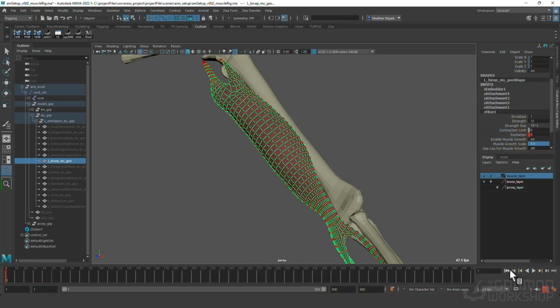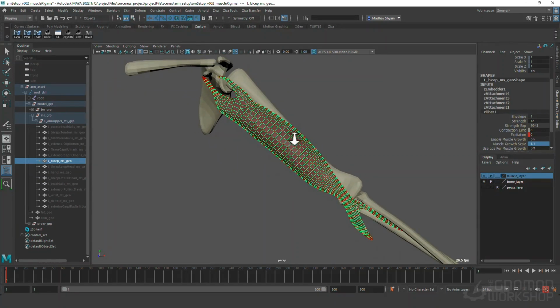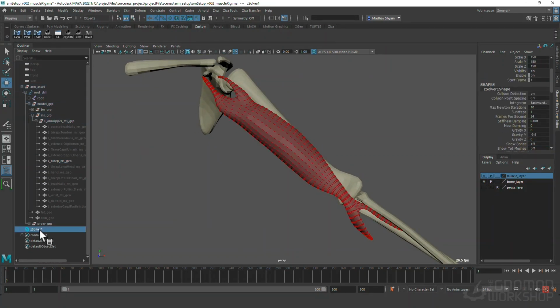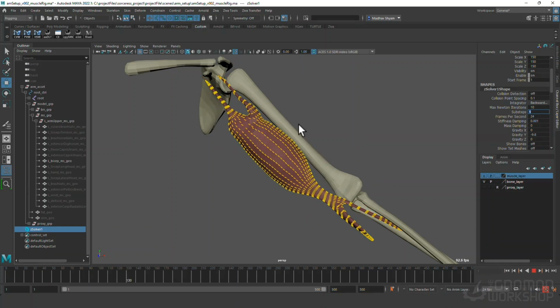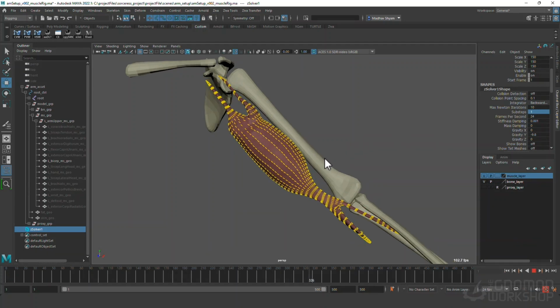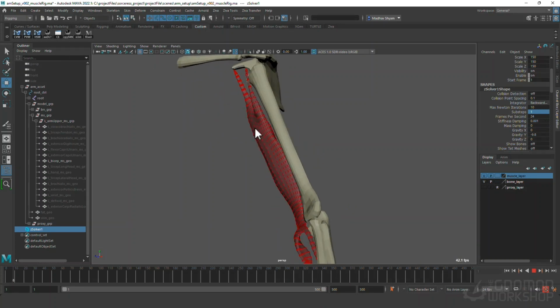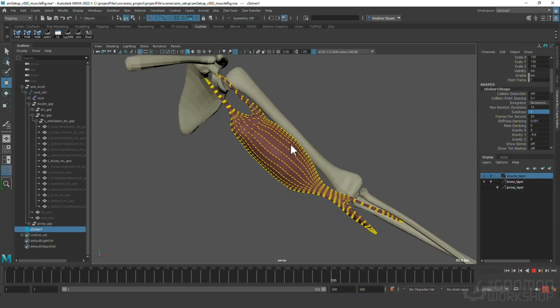And just FYI, while you're building the tissue setup, if your simulation isn't running as fast as you would like it to, the best thing you can do is turn off collision detection and keep your sub-steps fairly low, so you get some quick feedback. And when it's time to actually run collision, we can turn that back on. But while we're testing out our Ziva muscle properties, we don't really need to have collision turned on.